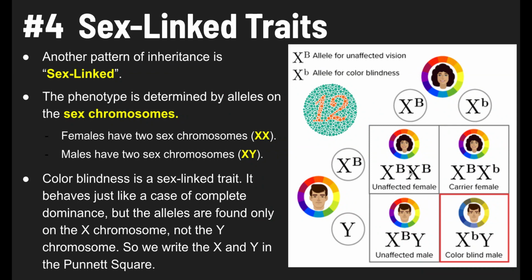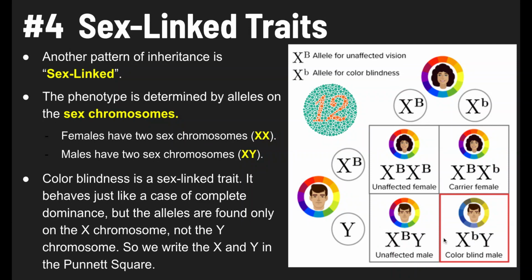Now, if you fill in the Punnett square, this X with the big B and this X with the big B go here. This would be one of their possible offspring, a daughter, because the person is XX. This daughter would have normal vision. Fill in this Punnett square. This is a daughter because they too have XX. This daughter would have normal vision, but this daughter is a carrier for colorblindness because that daughter has a little b on one of their X chromosomes. So even though this daughter has normal vision, they carry the allele for colorblindness.